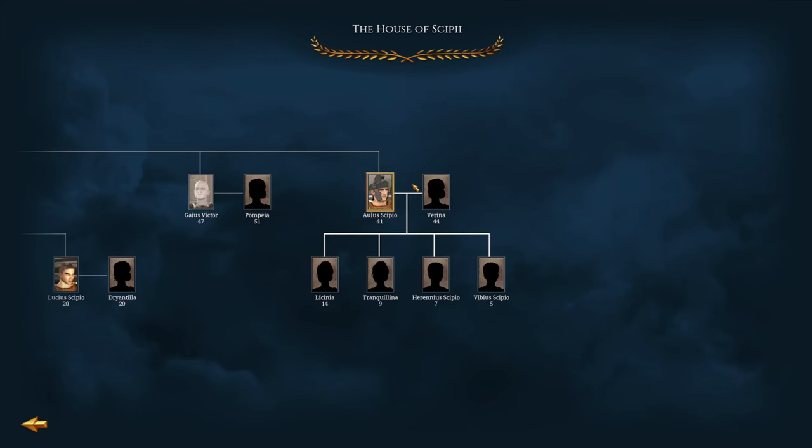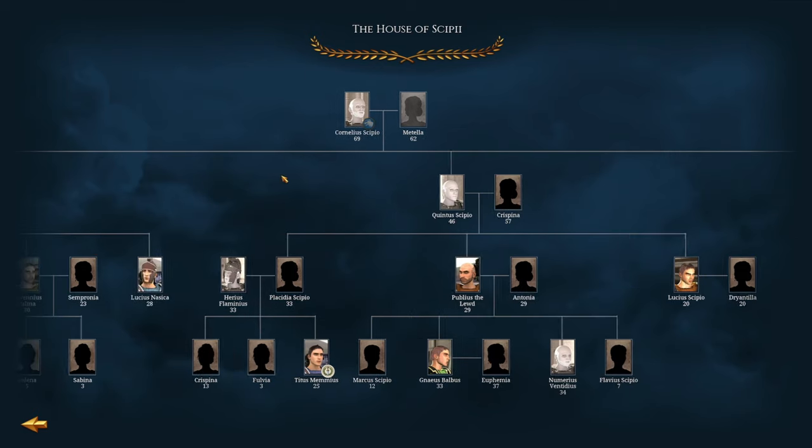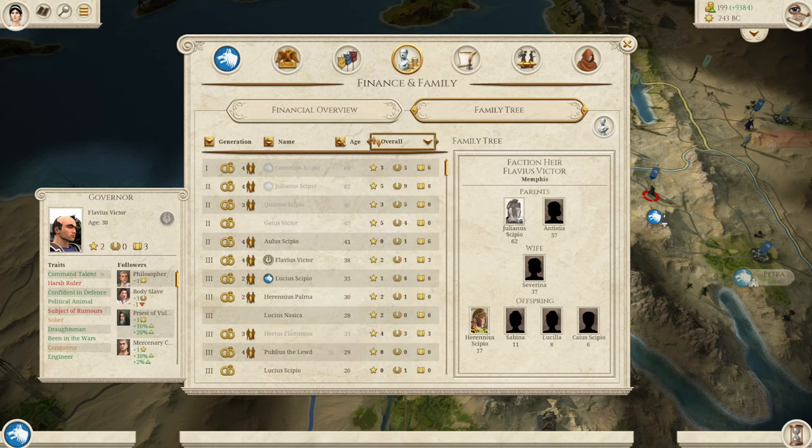Let's go here. Do you know what? Aulus was awful, but now he's decent. How do we move this? Okay. Publius the Lewd, he's the worst. Lucius. Flavius Victor would be a good one. I think we go with Flavius Victor being made the factionaire. There we are.